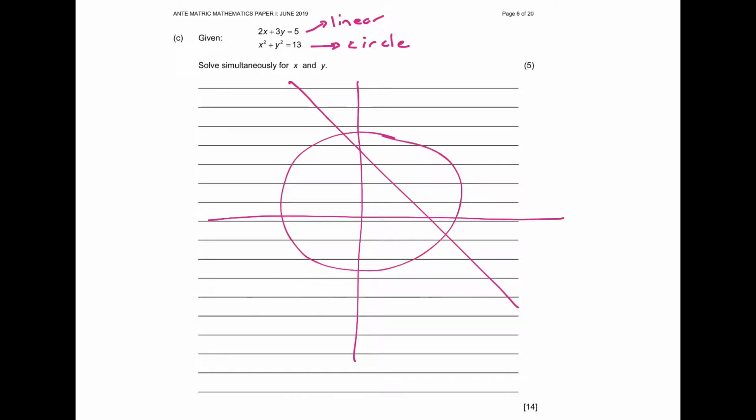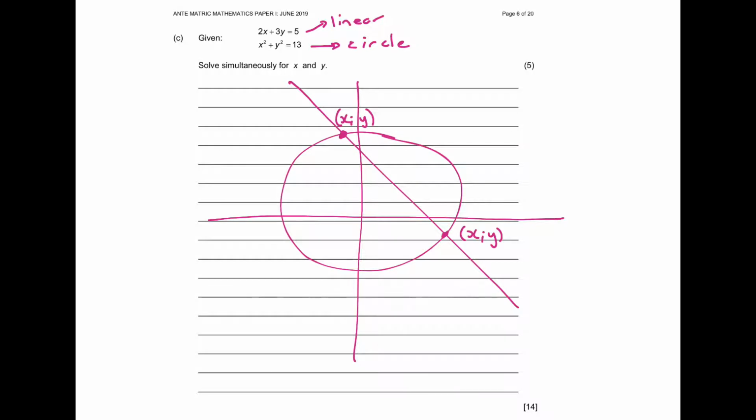Okay, so as you move up and down the straight line, the x and y values will change, all right, infinitely. And as you move around the circle, the x and y values also change in their own proportion. Okay, obviously to a maximum x value here, a minimum x value there, and so on. When you're solving simultaneously, what you're actually doing is you're solving for the coordinates of the points where the graphs meet each other, okay, where they are simultaneous.